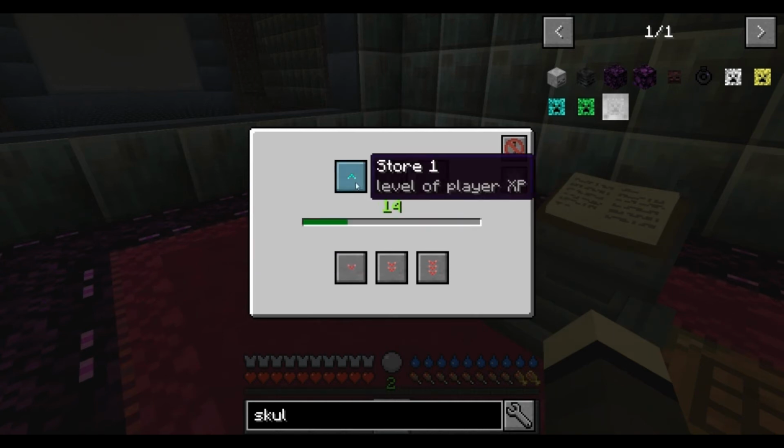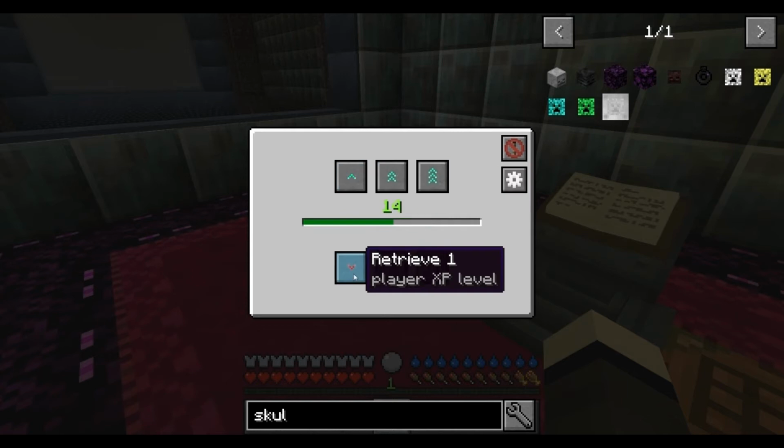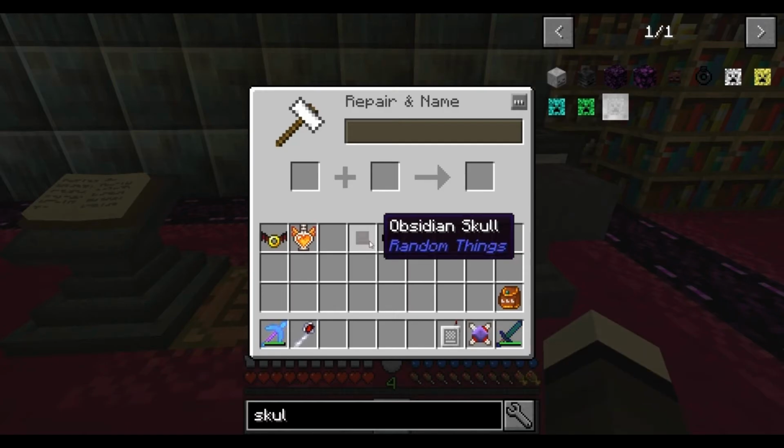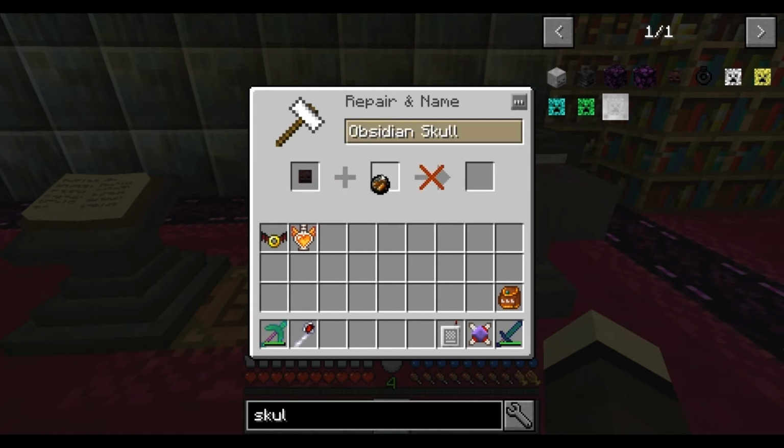I don't want all that. Just give me 3, 4. Can't count. Can we name it? Yeah, we can. Next. Skull. Ring.